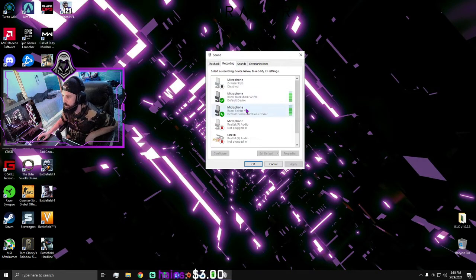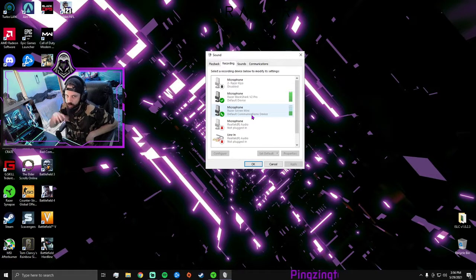And then you go into recording, and as you can see, me talking, I have the Blackshark V2 Pro as my default device, and then I have the Razer Siren Mini as a default communications device. The reason I have it set up specifically like this is because I know people have noticed the same issue that I was having, and I've switched this around quite a bit, but this is the proper way to do it. The reason why I have it like this is because it will trigger the Call of Duty audio if you're playing Warzone or playing Cold War.